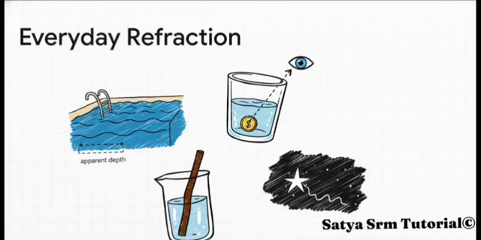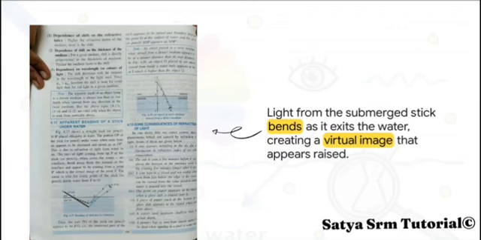And, of course, it's the answer to our original mystery. And this image explains it all perfectly. Light rays bounce off the part of the stick that's underwater and travel up to our eyes. To get there, they have to go from water into air, so they speed up and they bend away from the normal. But here's the catch. Our brain is hardwired to assume light always travels in a perfectly straight line, so it traces these bent rays straight back, not to where the stick actually is, but to a shallower, virtual position. And that's why the submerged part looks like it's lifted up, creating that classic bend at the water surface.